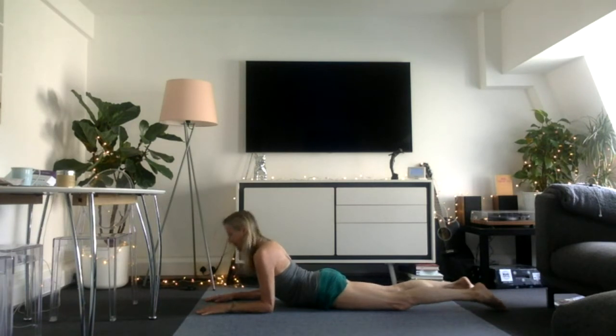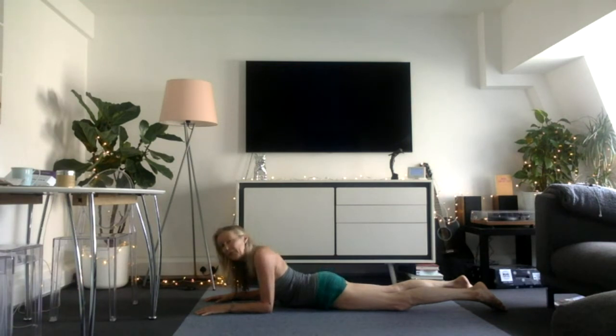And then the chest is coming forward. And maybe the pubic bone, you can feel it against the floor as well. So everything's really tense. Breathing here. You can feel the squeeze of the lower back, hopefully strengthening, constricting those muscles, and then release it. You feel the difference when you let go.